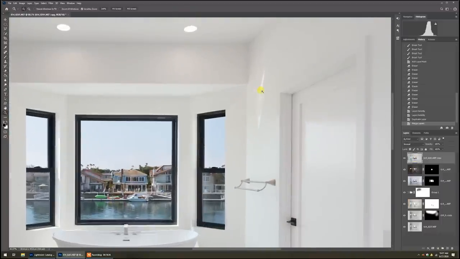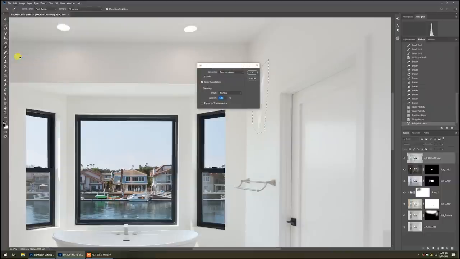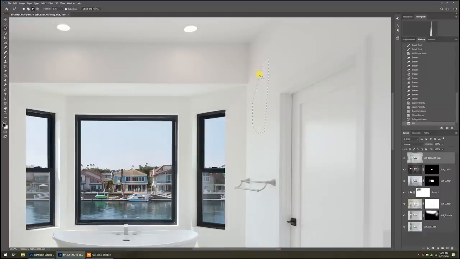You might be able to use a content aware fill. Let's try that. So we'll use a polygon here and we'll draw a polygon around this, and then we'll go to edit, and then we'll go to fill, and we'll use content aware here. Now there is a content aware fill in the other menu where you have a lot more control, but a lot of times this will take care of it. Let's see if it does, and boom, it did. Look at that. So that looks pretty good.